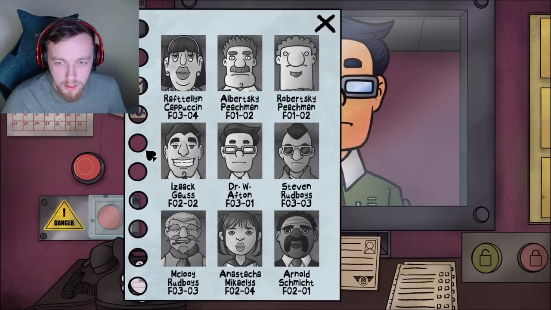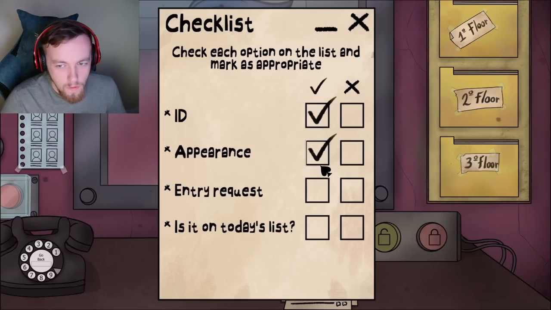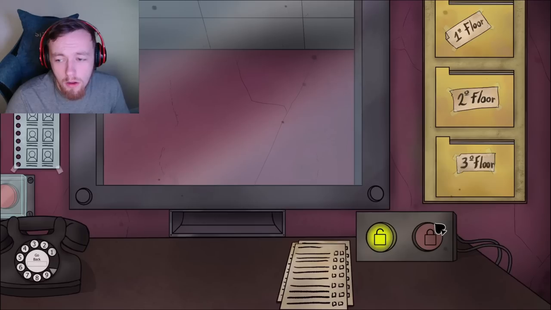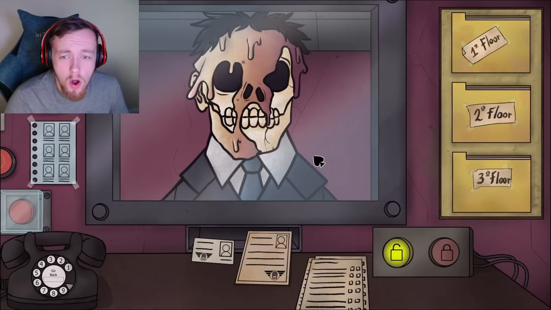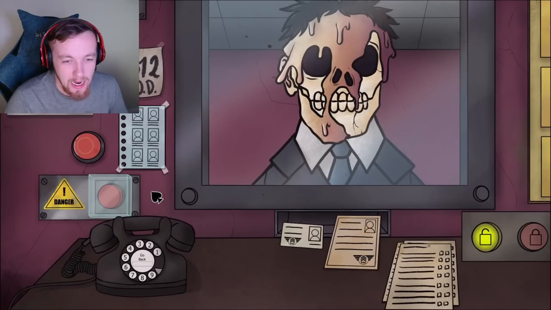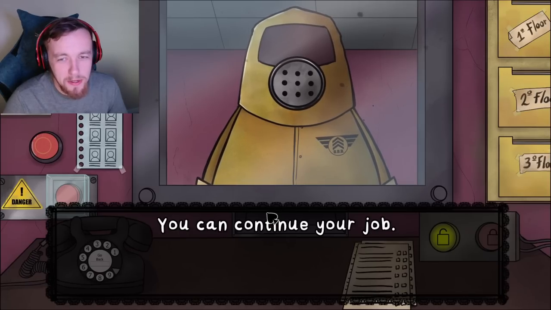Bro, I'm pretty sure I've already seen you today. Pretty sure I already seen him today. I didn't know they could come more than once. Right, okay. So, it's on today's list, so I don't know. Oh! We just check if you're on the list, sir. I'll be back. Thank you. Thank you.